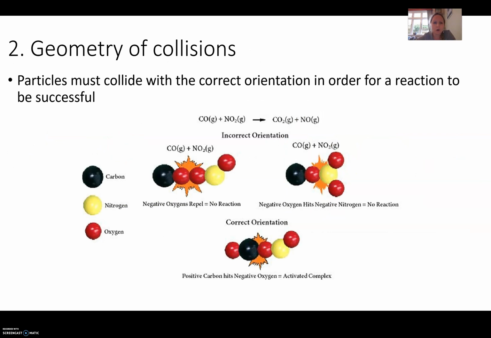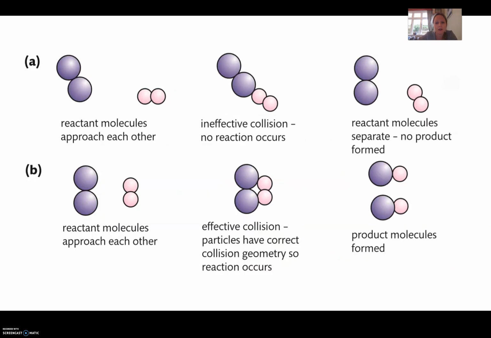So geometry or orientation, it means the same thing. That's talking about how the particles collide. If you want particles to react, they have to collide correctly to allow the particles to gain correct contact. So these are representations of incorrect contact, not going to lead to a successful collision. But this one here will lead to a successful collision. You do not need to know how the orientations are going to be. It's just explaining to you that sometimes certain collisions will not produce a successful collision, because the wrong parts of the reacting particles have collided, whereas in other collisions, the correct parts will come in contact with each other. So here's a picture, and this one's actually a little bit easier to see here.